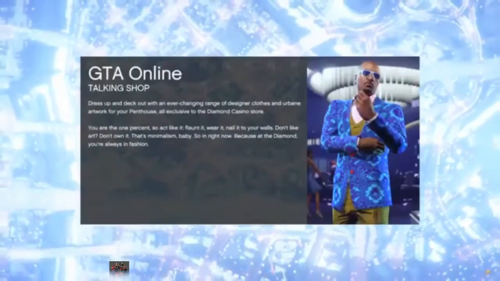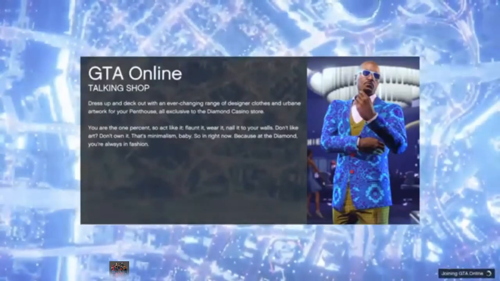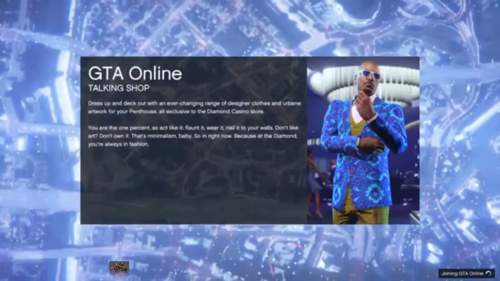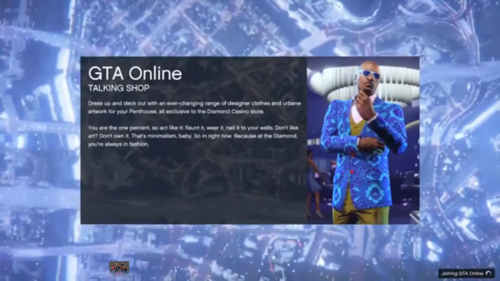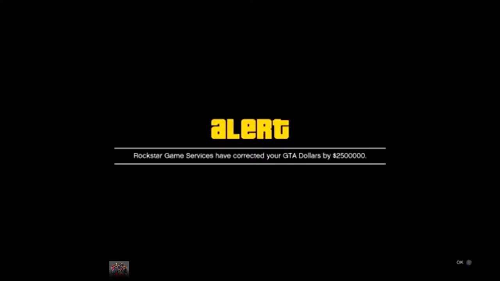It was legit that easy. This glitch was so simple, and you will make millions. So let me just show you proof that this glitch does actually work, and I'll be showing you that you actually get the money and all that. So yeah, just wait until you load into a session, and while you are loading in, you will get an alert that'll say you were awarded millions of dollars.